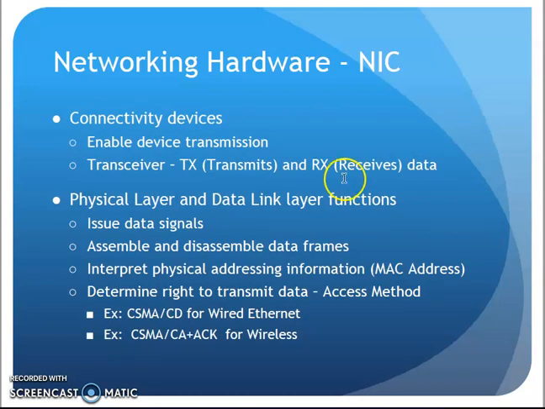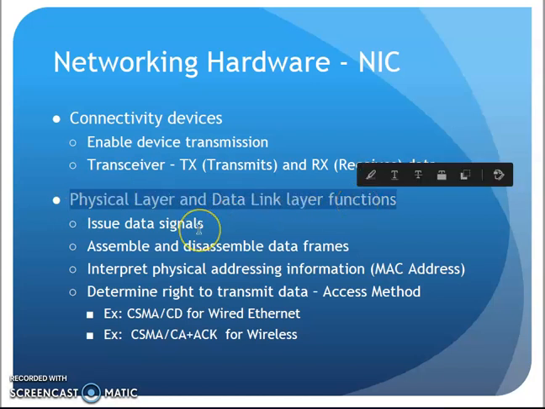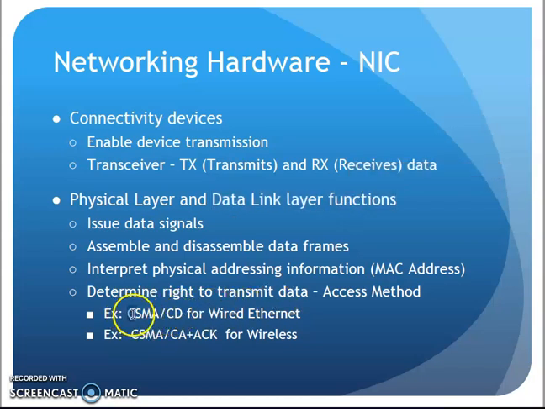So here, this device is literally a transceiver. It's designed to transmit as well as receive data. That's the TX and RX, transmit and receive. This has capability for physical as well as data link layer functions, which we'll talk about in a little bit. Physical is the cable connection, that layer 1 connection, and the data link is moving data on and off a wired network or moving data on and off a wireless network. And that's where down here I put a little heads up of CSMA/CD for wired networks, CSMA/CA plus acknowledgement for wireless networks. Again, planting the seeds for things we're going to talk about later, so don't panic too much there.